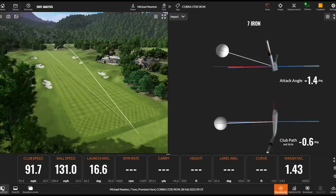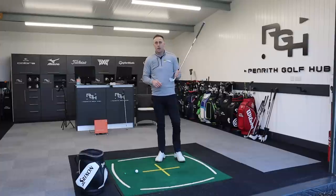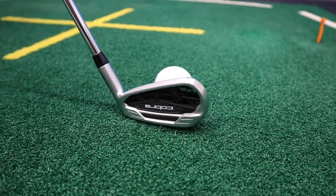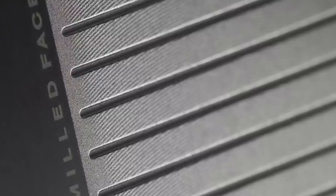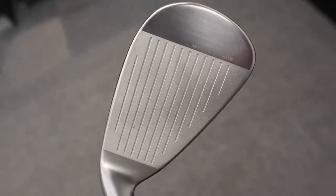Just pulled that a fraction. It's a really high ball flight on that — slightly in the toe, wasn't a perfect connection — but it feels very, very stable. Cobra have got a new cup face design on the club face, and it's 23% thinner in larger areas of the face, which is all about increasing ball speed and launching the ball higher. They've also got a CNC milled club face, and what Cobra are trying to do is maximize spin for ultimate control — maybe bringing a little bit of that stopping power into the greens.